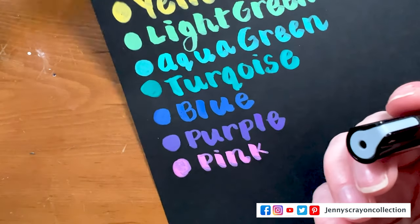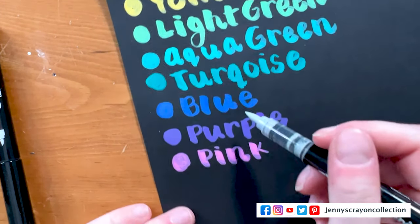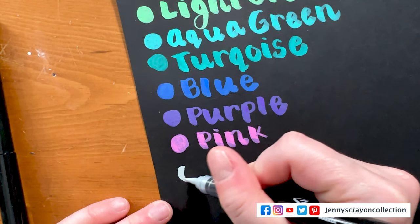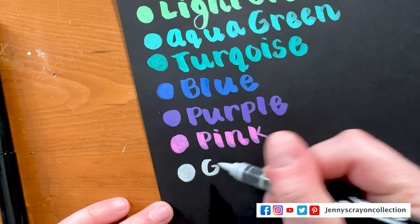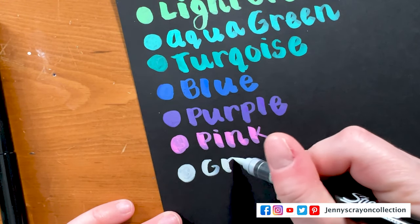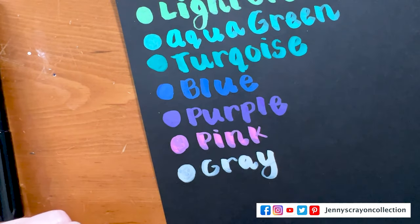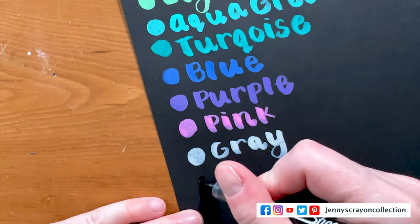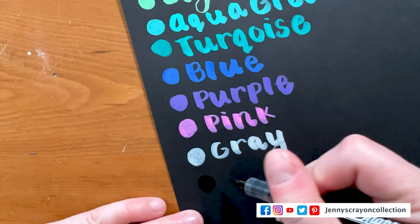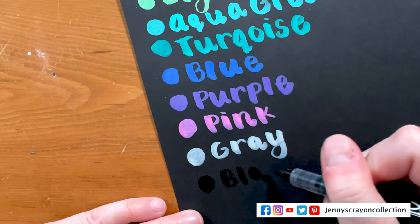Now the next ones, I don't know if they're gonna show up as well. This one's gray, this one's black. There's no brown, it appears. Okay, black, I'm expecting it to kind of not show up. It does on the paper. It might fade though.